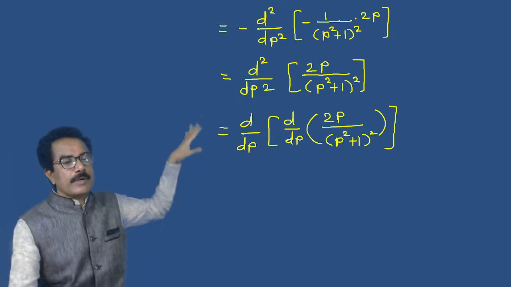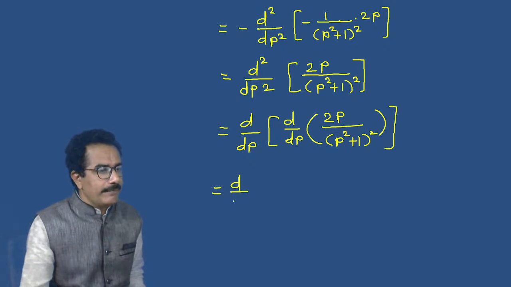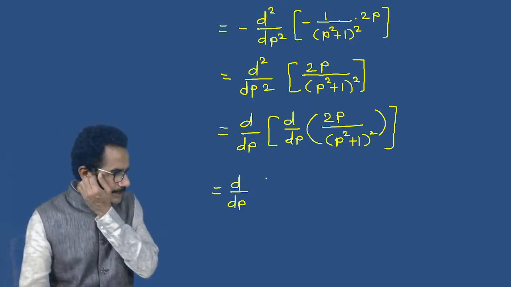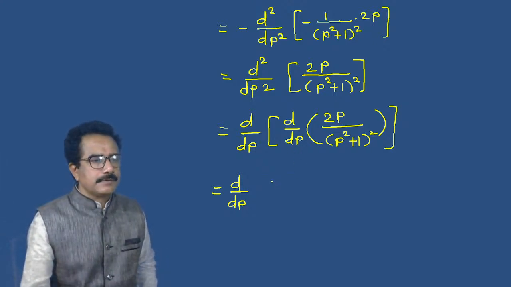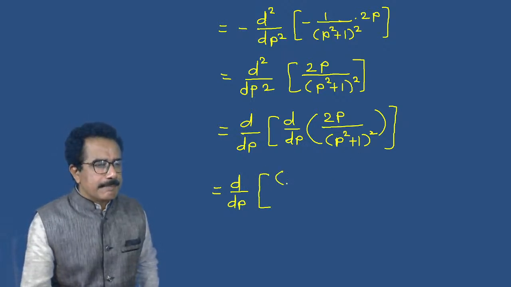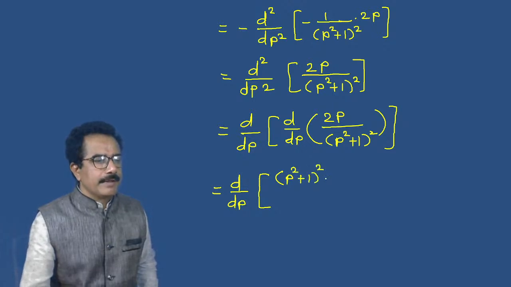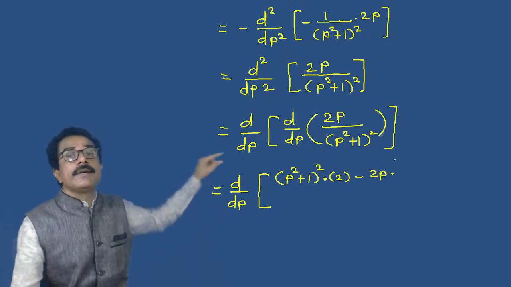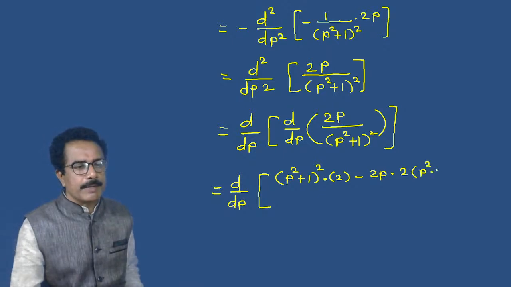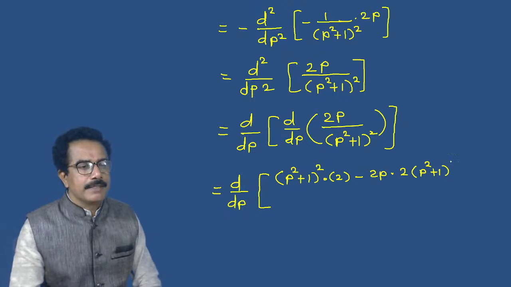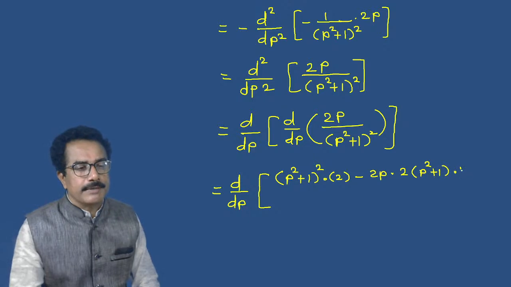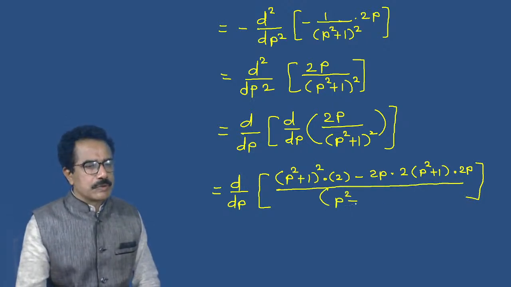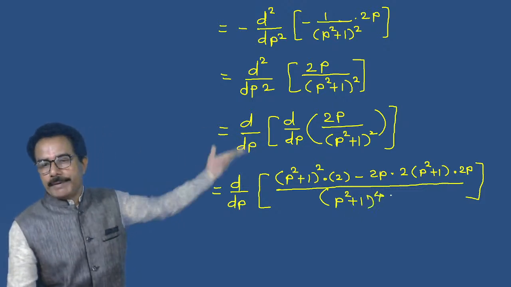Very good, Pranali Patil. Now how to solve this derivative, use the u by v rule. So d by dp of the division rule: the second, p square plus 1 bracket square, into the derivative of the first, meaning the derivative of the numerator, the derivative of 2p is 2, minus the first, 2p, into the derivative of the second, meaning the derivative of the denominator, 2 into p square plus 1, the power multiplied, the power 1 decreased by 1, into again the derivative of the bracket p square plus 1, which is 2p, divided by the same process, p square plus 1 bracket raised to 4, the square of the denominator.